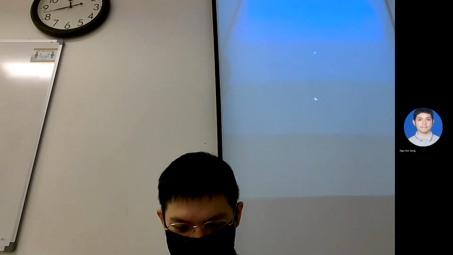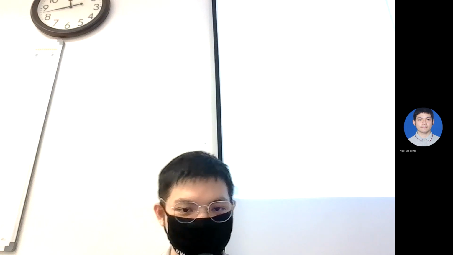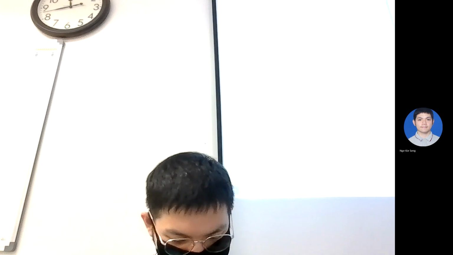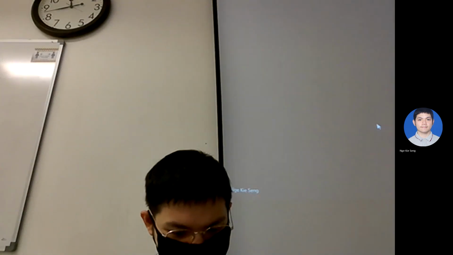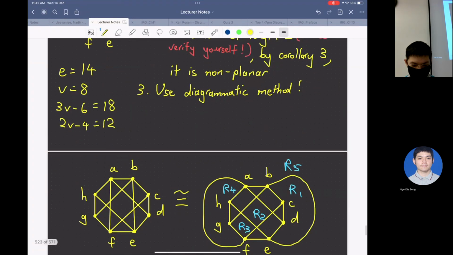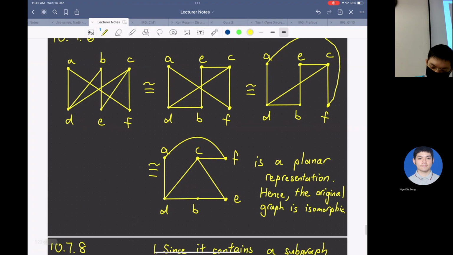So 10.7.6, this is a planar representation. So you just draw one graph. Okay, so 10.7.6, this is a planar graph.